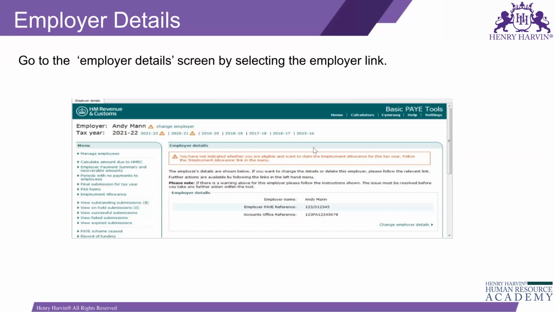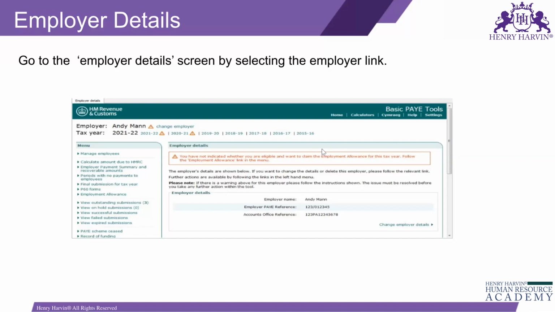View outstanding submissions. You can also see how many submissions are still outstanding. Okay, it could be in a month that there are weekly payrolls, so there are 3 pending. It could be months also, right? Or it could be possible they are doing quarterly also. Okay, so you can see this. Then on hold submissions. Then you can see successful submissions. How many are there? You can go inside and check. View failed submissions also. You can see. So like you mentioned about PF, it was not going through. So you can see that in failed. So you come to know it has been failed. Now you have to submit it again. Your expired submissions.